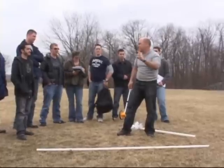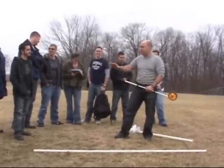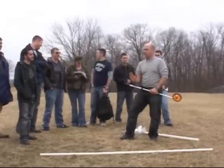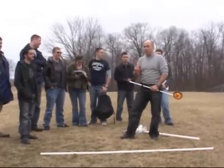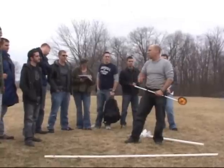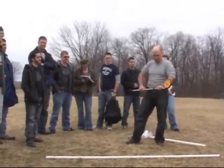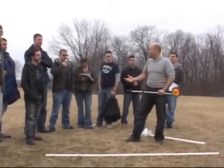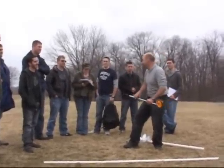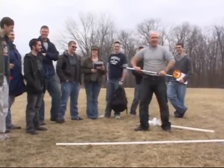We're going to shoot the potato gun straight up, time how long it has as hang time, and just by knowing that we're going to know two things: one, the initial speed coming out of the gun because we're shooting it vertical, and we're also going to know wind speed. Think about that — how do you figure out how fast the wind was blowing? It's not going to hit us in the head, so you're kind of going to know the wind speed. I don't feel much of a wind at all out here today, so with a little bit of excitement, somebody might get knocked out, which would be kind of cool.